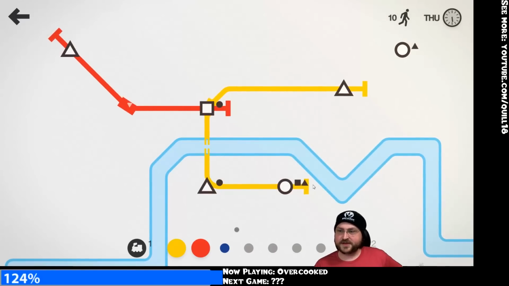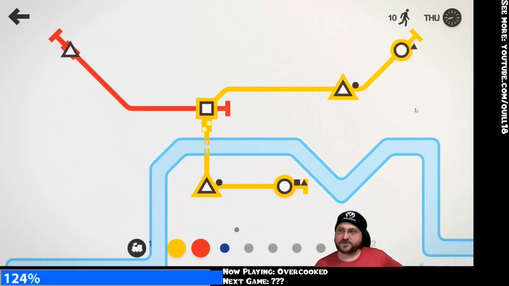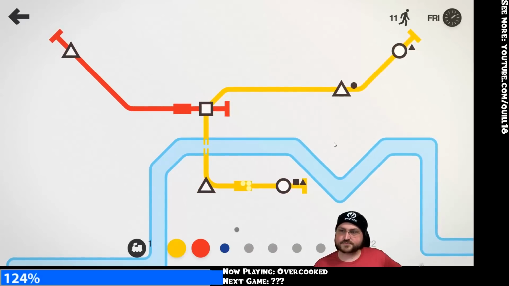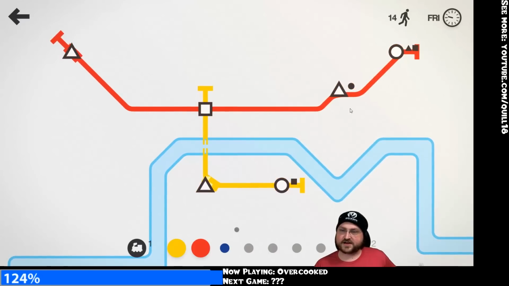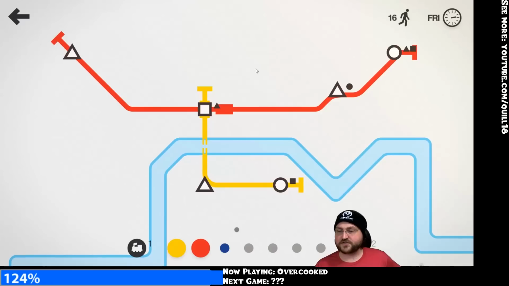Another station here. And I'm like, well, I suppose I could do this. It's probably okay. Or maybe something more like this, and then we can undo some of these tracks. There we go. So now we have the red line north of the river, the yellow line which connects to the south. That's all right.